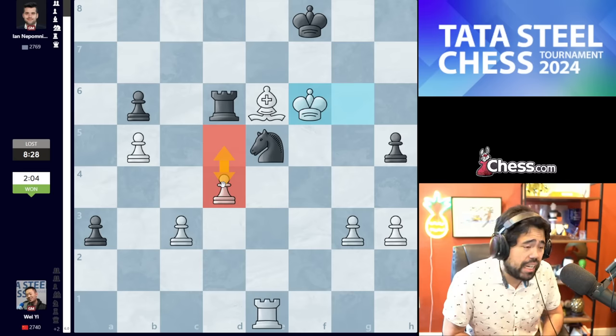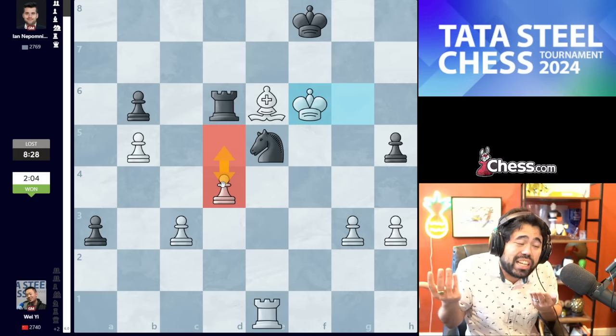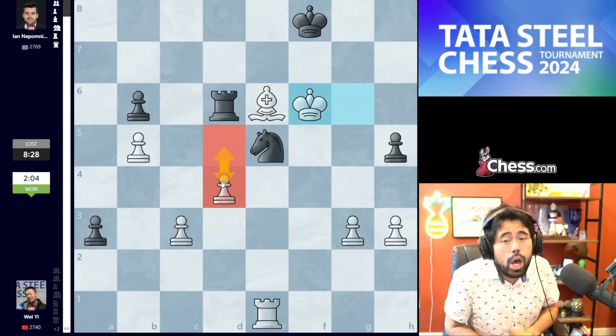But on the flip side, as I've said many times, when you lose a game in chess, if your opponent plays a perfect game, it's much easier to deal with that, because you just put your hands up in the air and you're like, okay, he played a perfect game, what to do?